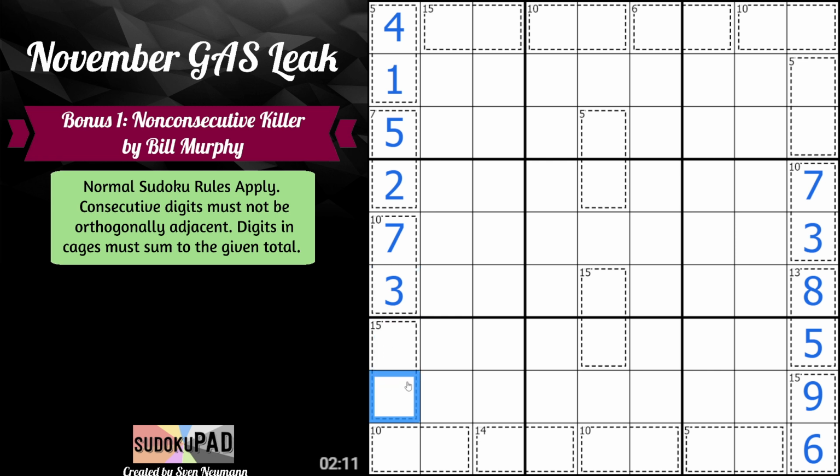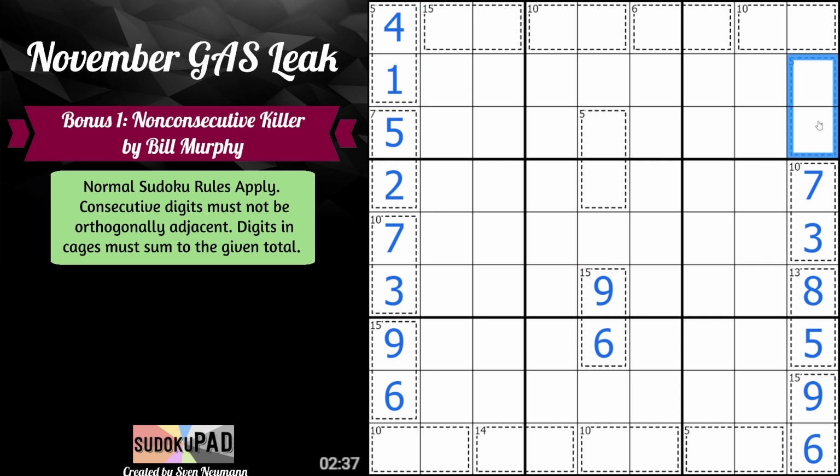15 must be 6, 9, which we know the order for. Oh, and actually, sorry, one thing I didn't notice is that the 15 only has two options, and so does the 5, but it doesn't really because the two options are 6, 9, 7, 8. It can never be 7, 8. So, of course, this always had to be 6, 9. So, the second we knew one of these, we knew all of them.